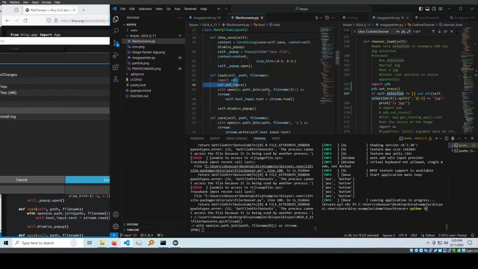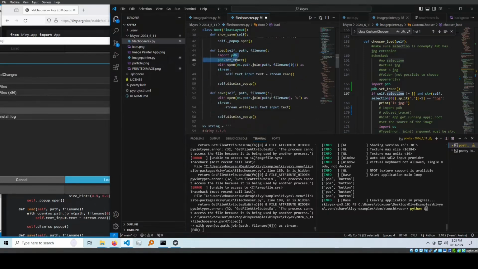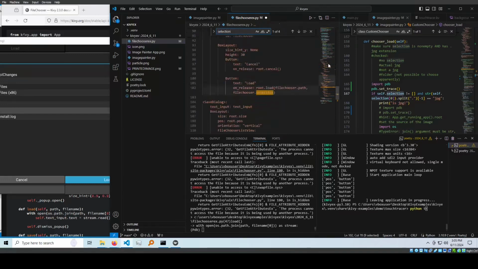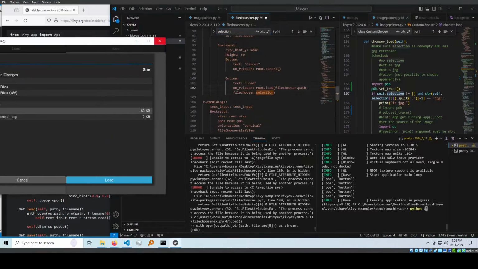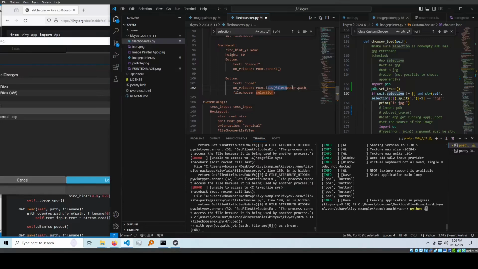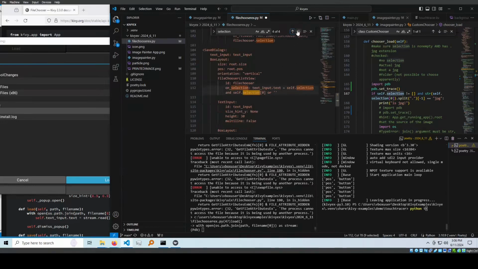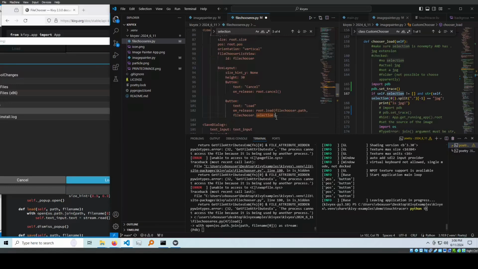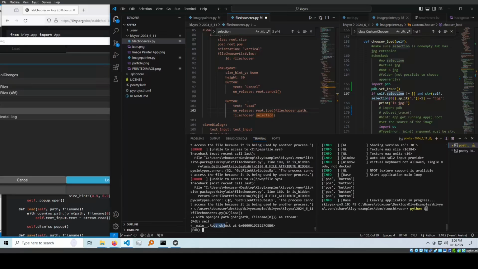Where's selection? Okay, here it is. So button says load, right? On release, root.load FILECHOOSER path, FILECHOOSER selection. So actually the PDB was not the solution, it was in the KV. KV says root.load FILECHOOSER path. So now let's ask, okay, where's self, root object, right?